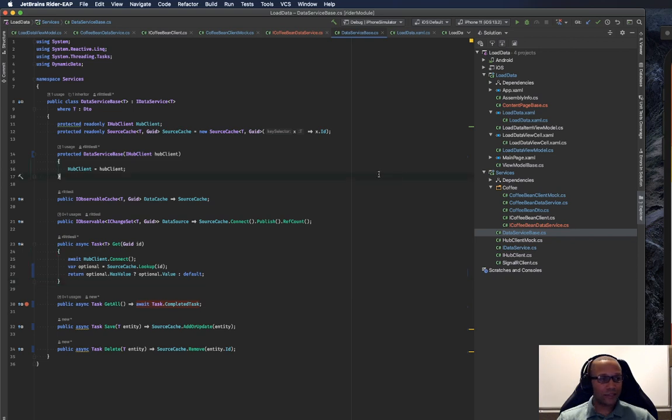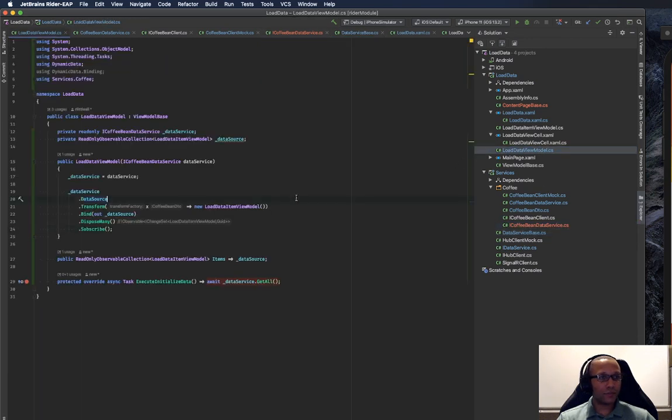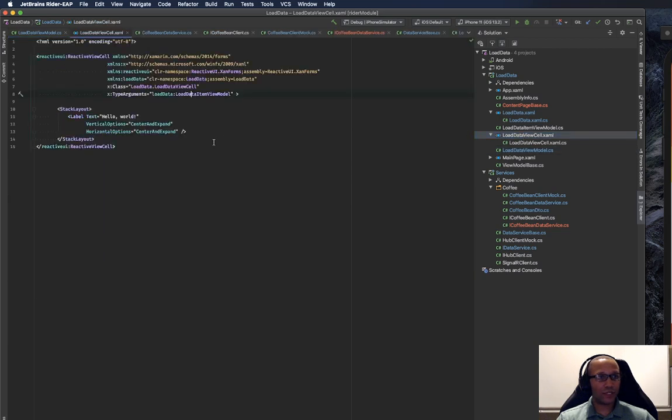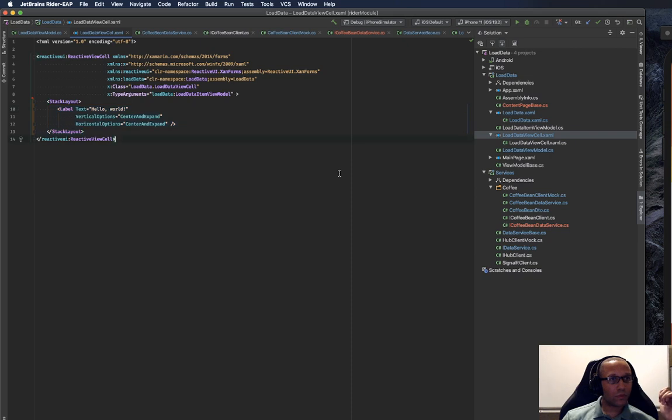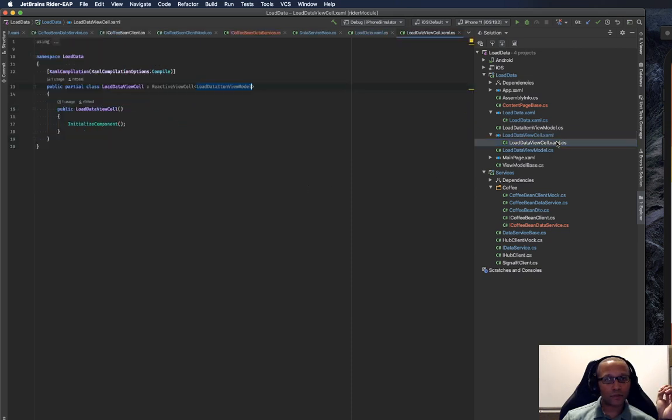So I think I'm actually going to stop here, put some additional thoughts around how we can move forward, and then we'll come back. When we come back, I may do some additional making the view cell look pretty, and I'll do that off camera so you don't have to witness my wonderful UI skills.